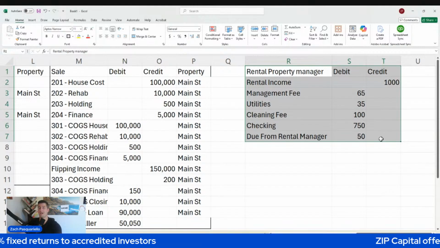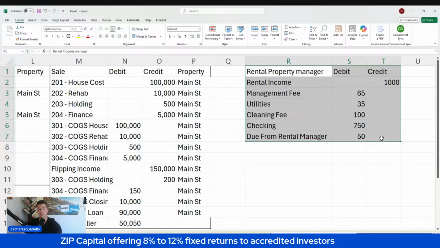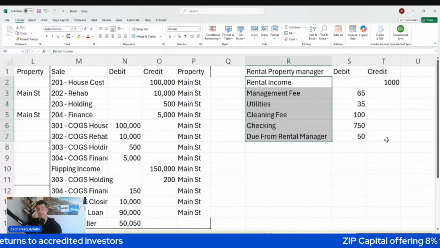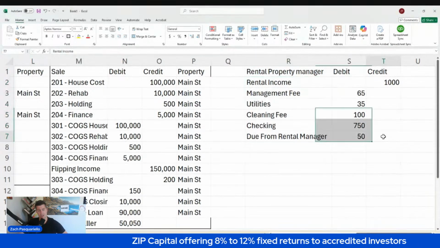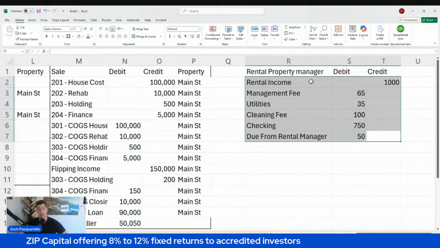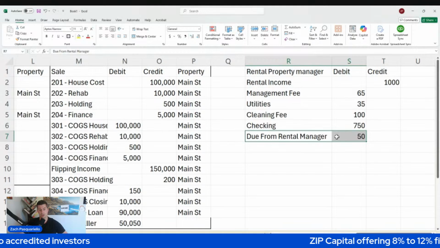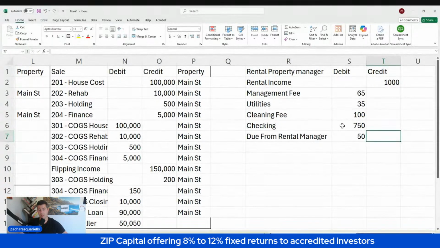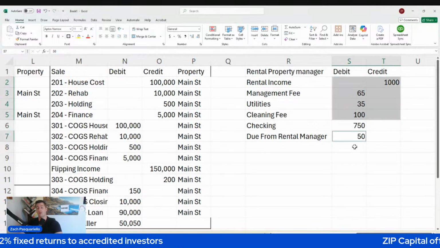I have a client who has 40 properties being managed by a rental management company. Every single month, I get the owner statement and I have to do a journal entry like this, 6 times 40. It's insane. It's over 100 transactions long, and it's hard. It's confusing, but this is going to be your ticket right here: due from rental manager. This journal entry would match to the bank deposit, $750 going to the checking account, but you need to capture all this other stuff from the property manager.